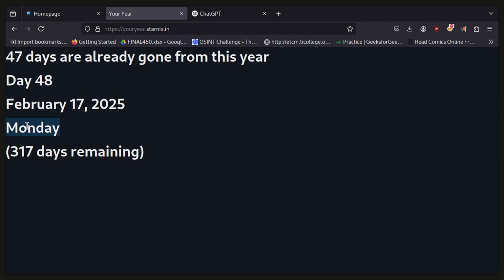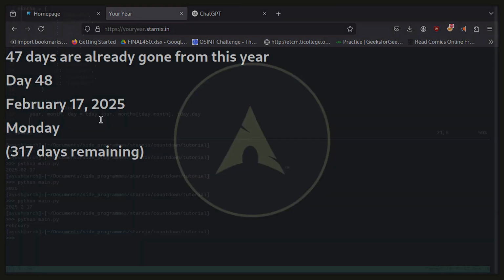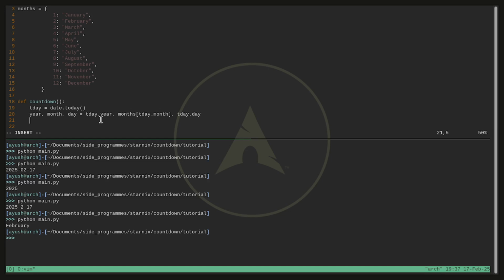Okay, this one is easy. The day of the week. Let's get that. How can you get the day of the week? It's tday, the variable, and weekday. Actually, there are two things that we should remember here. Okay, I didn't print it. Yes, there is also autocomplete in Vim.